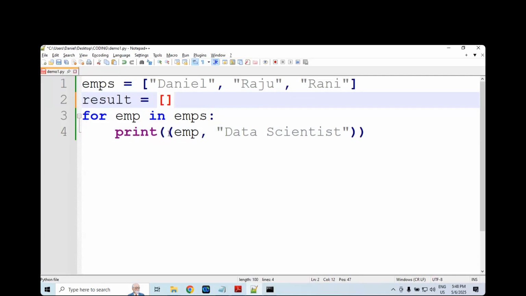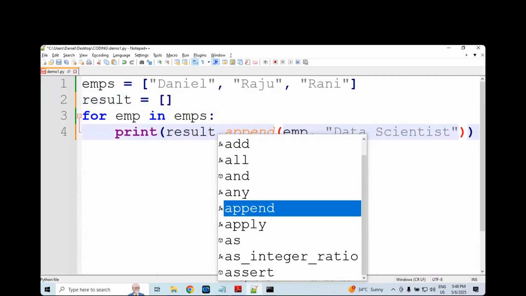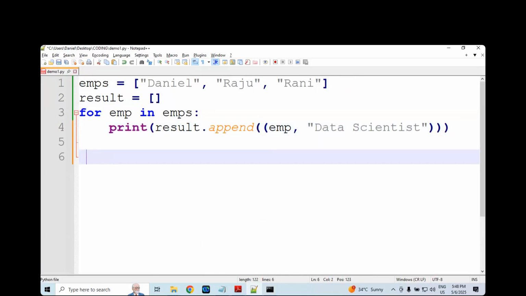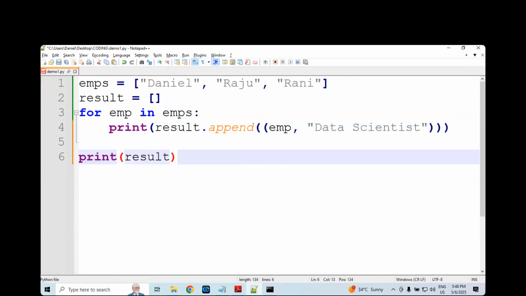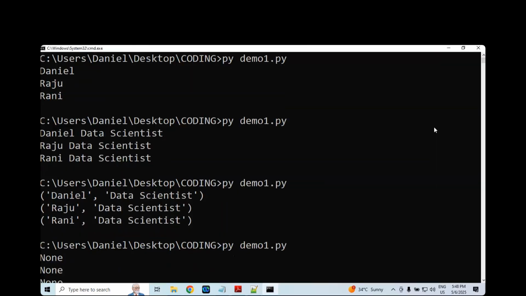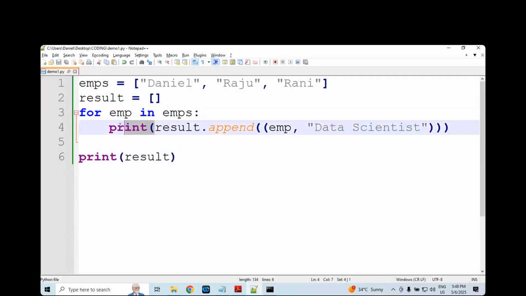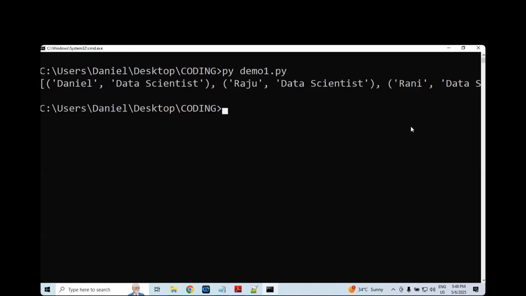results empty list. Then here results dot append method. What method? Append method. And for the append method you need to add the tuple. You need to add what exactly? Tuple. If you want, I will explain one more time. Please be patient. See, print of result. Now let's just print this one. Perfect. We got it actually.